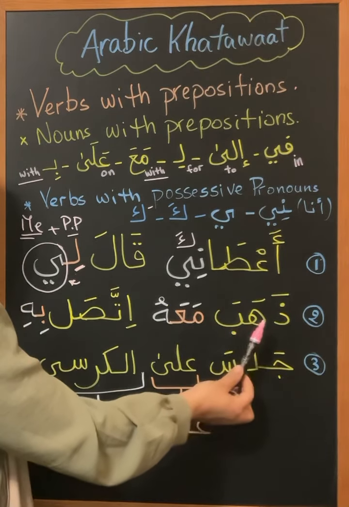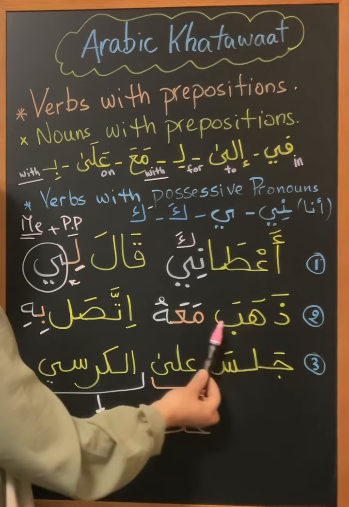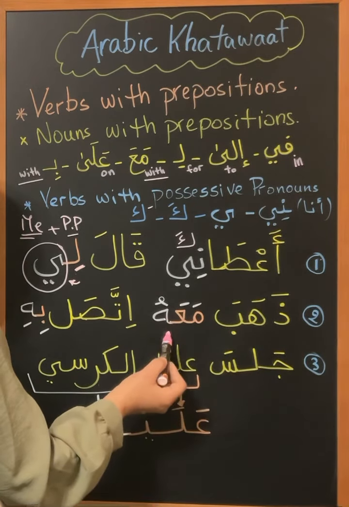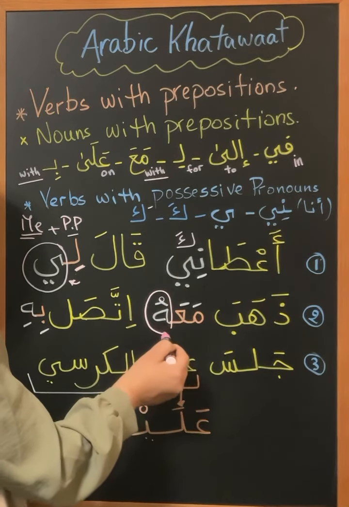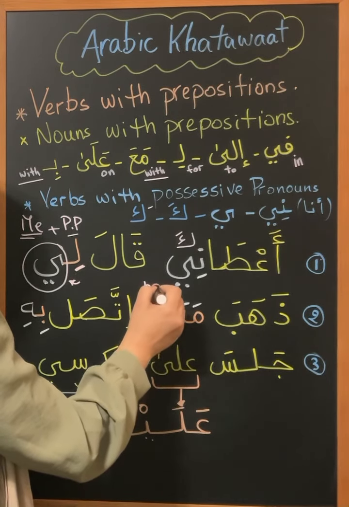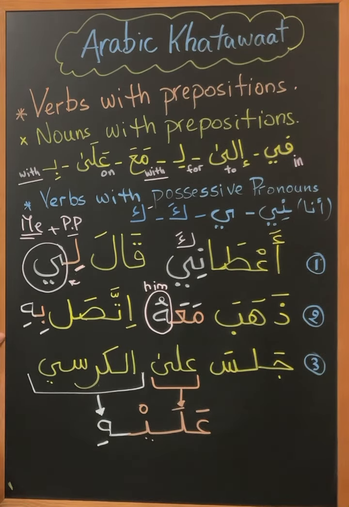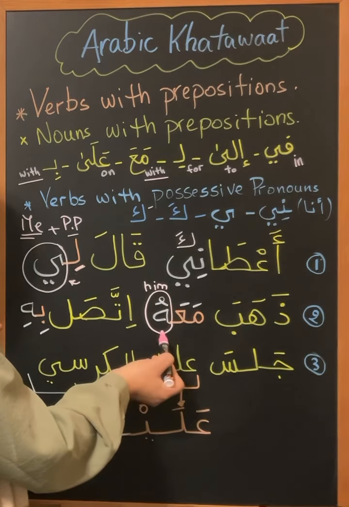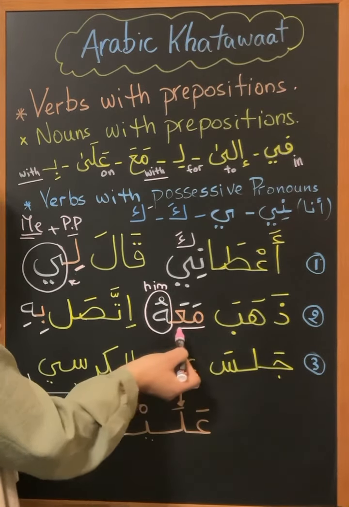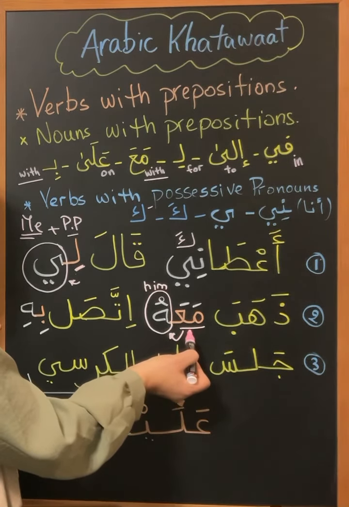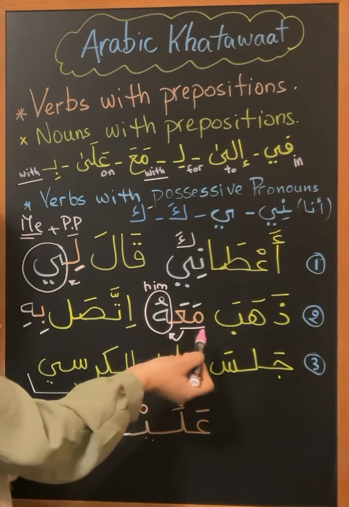In this set, I have ذهب مع, he went with, and here I have he went with him. This is the part that I would use to refer to him. And I could use a name: ذهب مع الموظف, he went with the employee. ذهب مع أبيه, he went with his dad. So I could either use a preposition of place with the possessive pronoun, or I could use a preposition of place with a name. So ذهب معه.